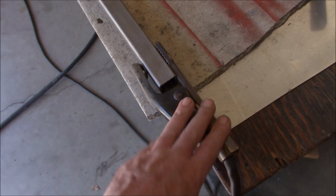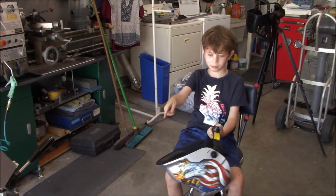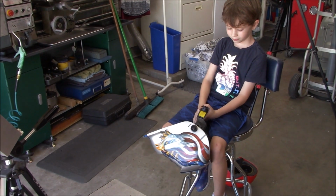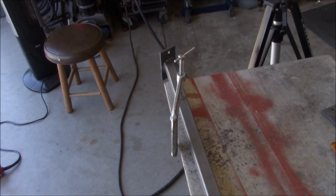So, Ethan, what was the reason why we needed this other clamp on here? Because the electricity goes from the welder into the middle, which flows through that and goes back to the welder. Oh, okay, and it's similar to what? Train track. Like a train track on a model train, huh? Mm-hmm. Okay. All right. You guys got all that?